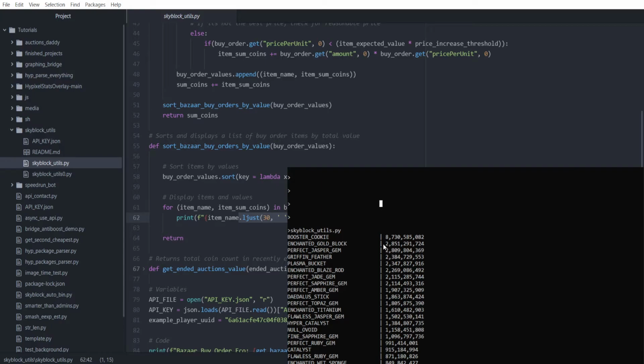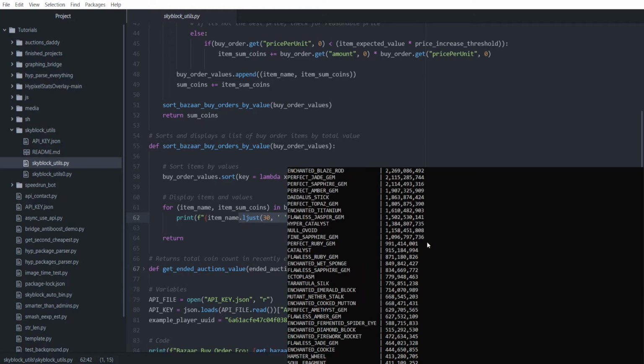And then Enchanted Gold Blocks were at like 4 bill last night. It was at 2.8 bill, and then mid-video, someone put up 1.2 bill of buy orders and then took it down after, I think. Or it filled or something, I don't know. Anyway, that's back down to 2.8 bill.